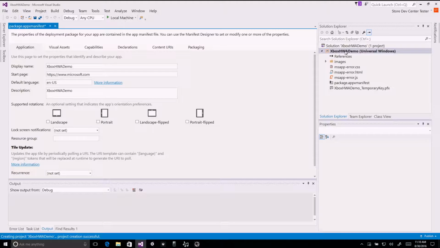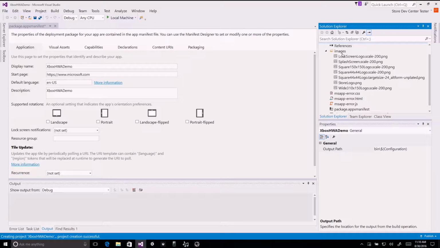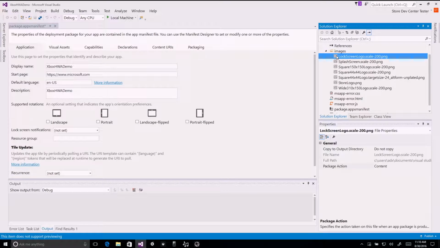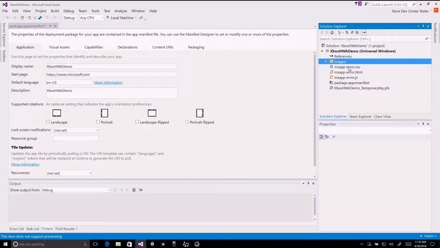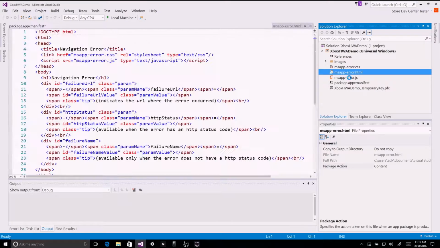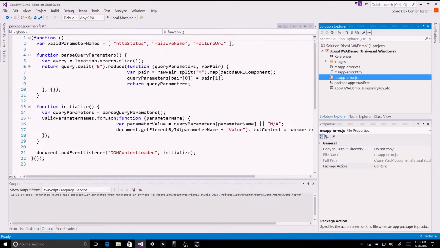So if you look at the Solution Explorer, you have just the bare minimum scaffolding needed for it to be a project that Visual Studio recognizes, and you have some images that we use just to make sure it looks appropriate on an Xbox or any UWP device where an icon is displayed. I haven't actually gone through and changed any of the icons, which is why you'll probably see the same classic X icon in that square. But notice what else is there. Just some default CSS files and HTML and JS files. If you look at the JS file, for example, there's really nothing exciting going on here. It's just some basic scaffolding to allow you to display this page inside our host, which is the UWP container. So that's basically a hosted web app. I can go further, but you've already seen this working, and we'll have other demos that talk about this more.